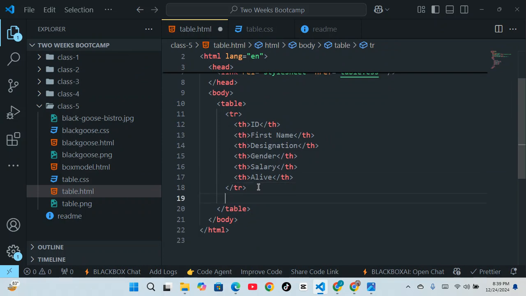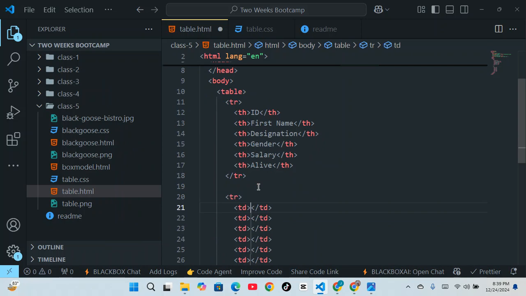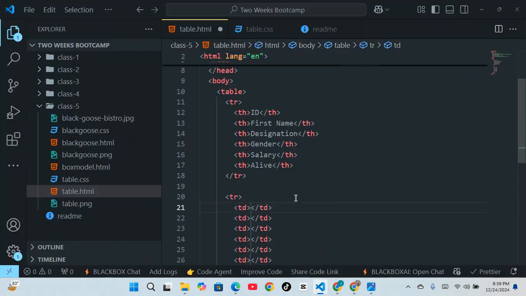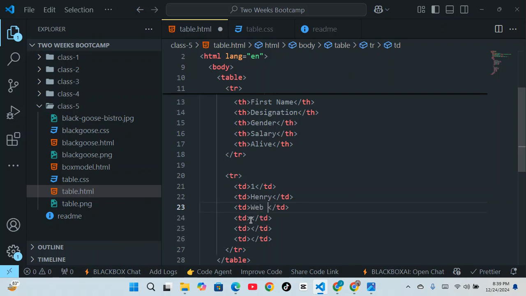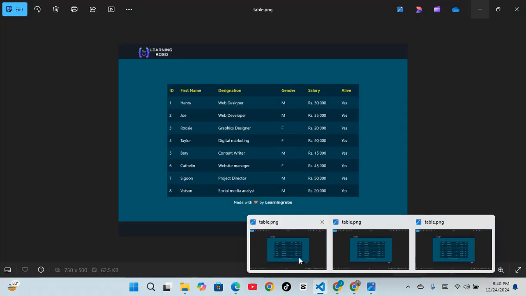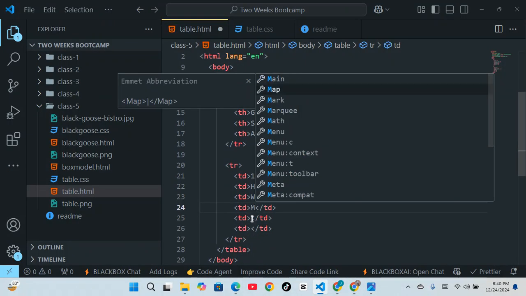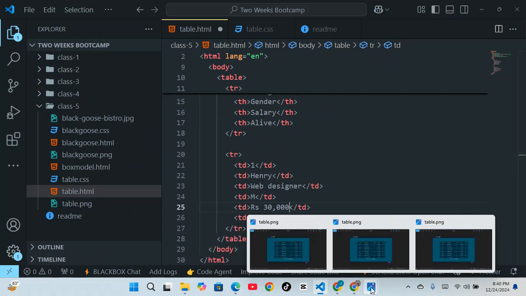All right, good. So we'll have the next table row. That will be the td, so times 6. So that would be 1, Henry, web designer, male, then you have 3000, 30,000, whatever.